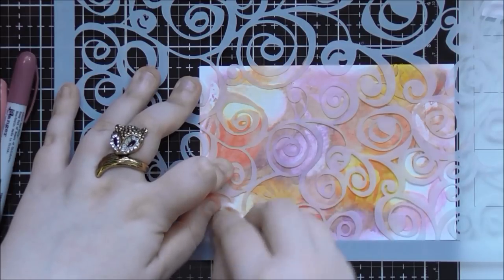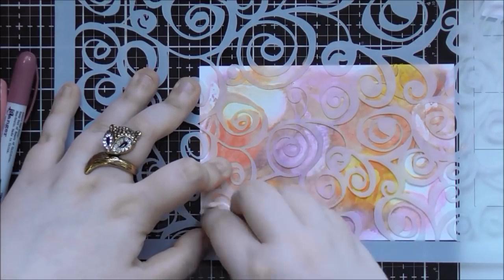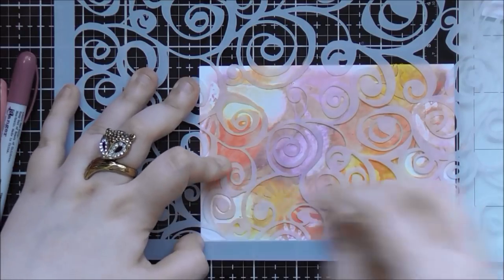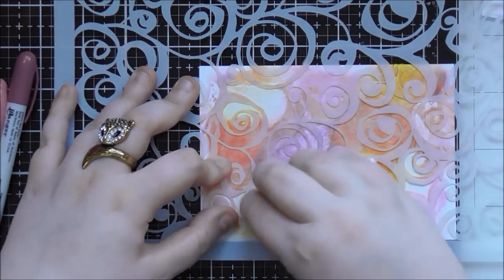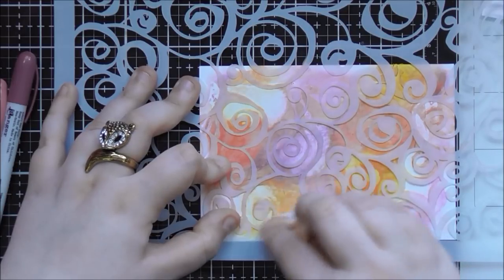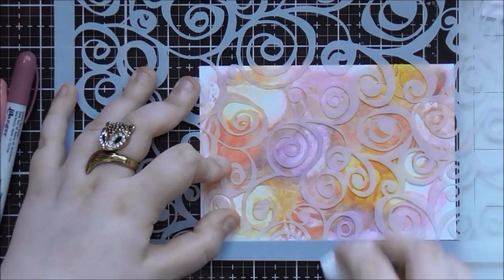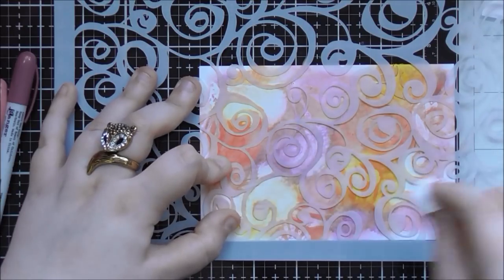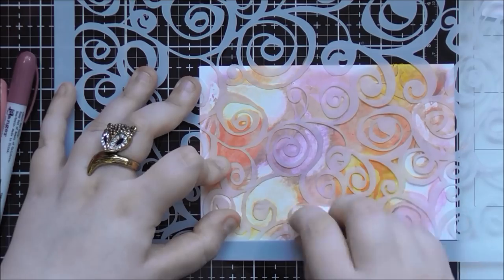Here as well, I think. I haven't tried yet, but I'm thinking that this might work if you had a patterned paper or maybe a patterned card, or maybe you'd made a background, and if you added clear gesso over it and then tried it. I want to give that a go. I haven't done it yet though, but I think it might work.